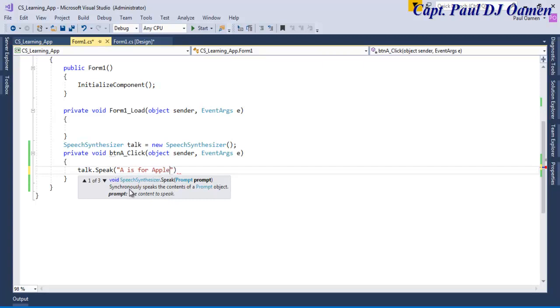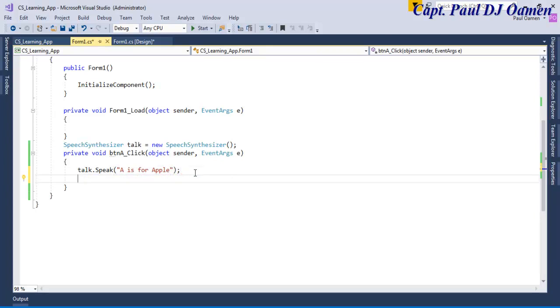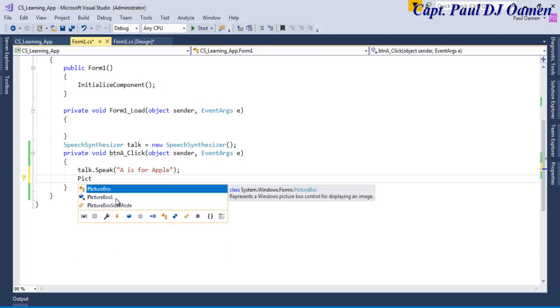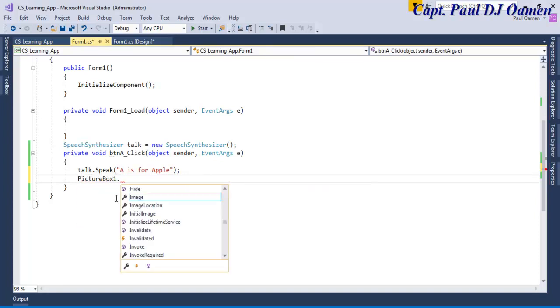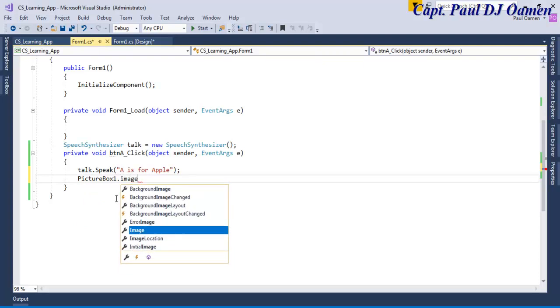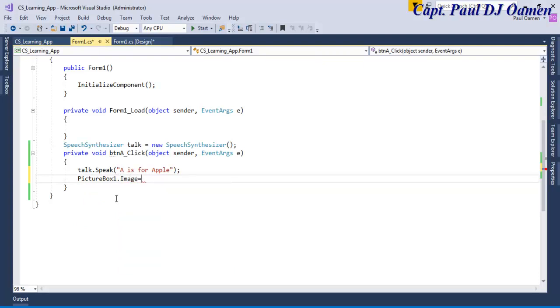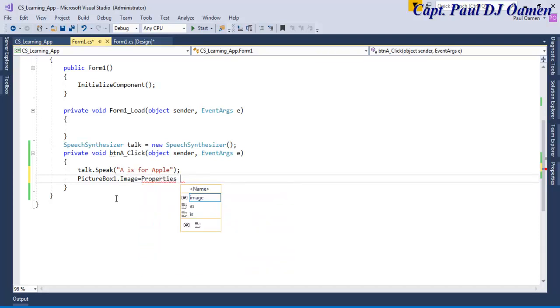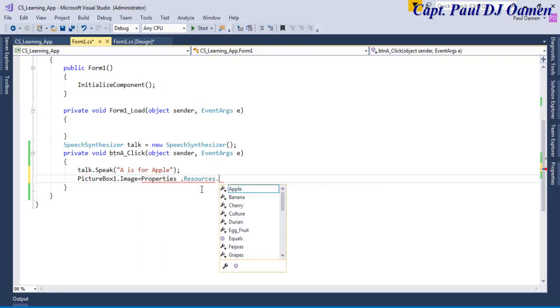There. Now the next thing we need to do is I need to show the picture of the apple inside a picture box. Let's say pictureBox1.Image equals Properties.Resources.apple.